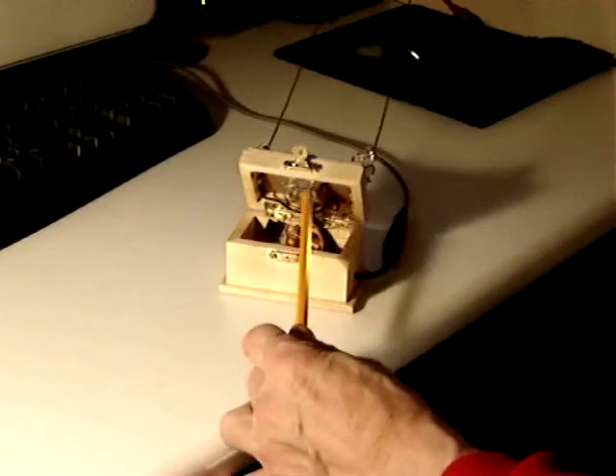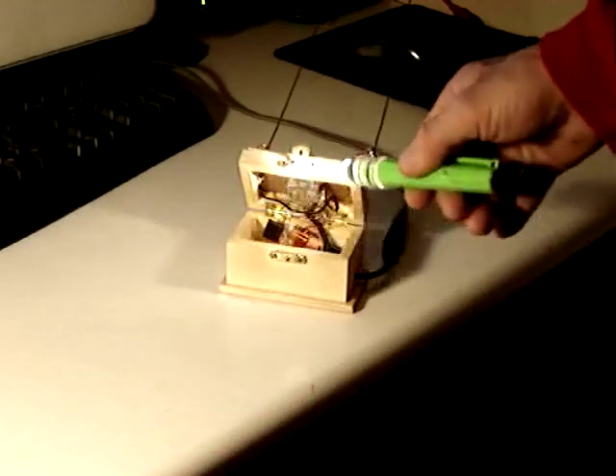I have a small flashlight, a penlight flashlight. You can see when the light moves, it affects. What's happening is the diode inside — there's a tiny diode right along there — and that's being affected by the light. And even this little penlight from two feet away can still affect the diode.